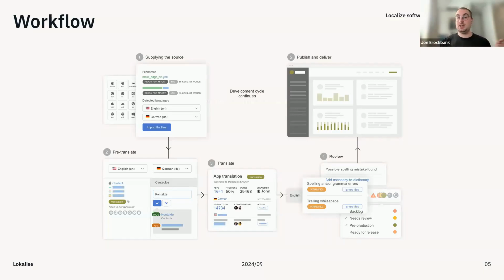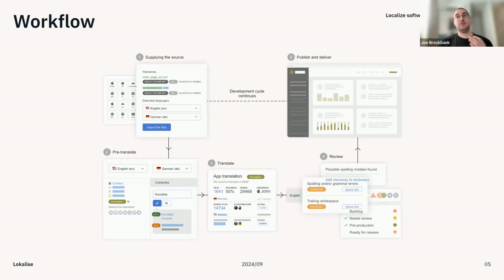This could be, if it's very manual and basic, copying and pasting a lot from Word docs and Excel docs into a resource document, into a CMS. And even if you are using a TMS already, or even if you're using Localize without the Figma plugin already, it can still be a fairly manual process.